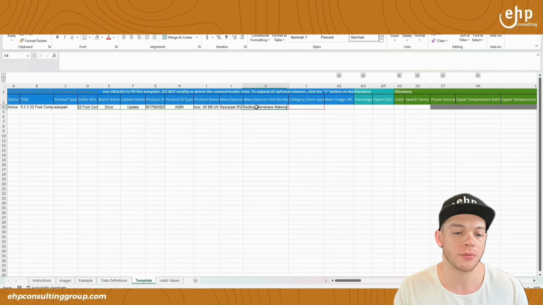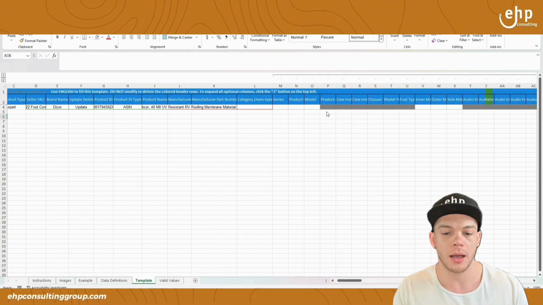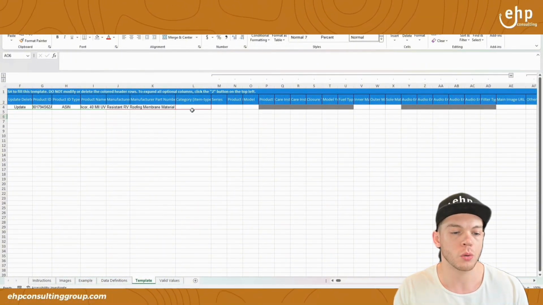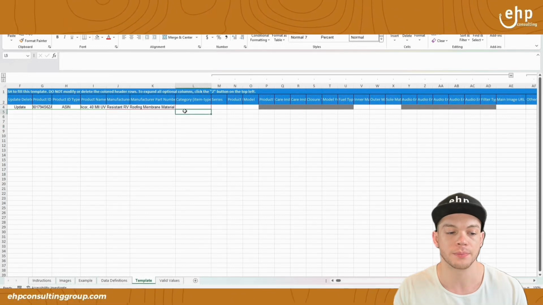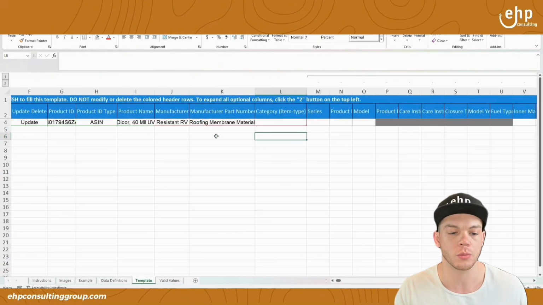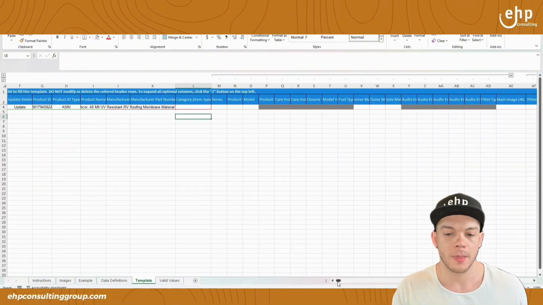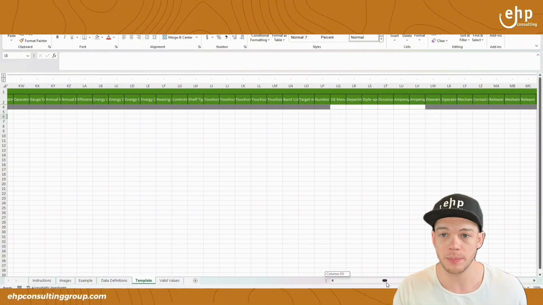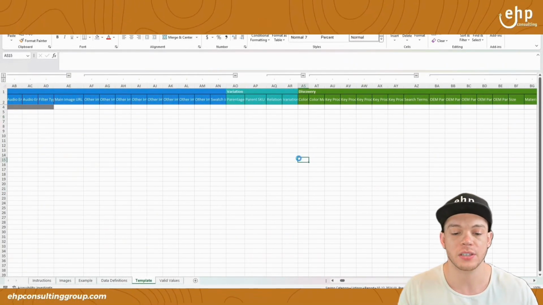Fill this out, the manufacturer, everything to the best of your ability, the main image URL. And then you can also click number 2. And number 2 will open up all of the sections. So fill this out to the best of your ability. Anything in red, if we zoom in really quick, you can see this is in red. These are the most important things you need to fill out. And then just kind of fill out the rest to the best of your ability. Again, it doesn't have to be perfect. We just want to try to fix that listing suppression. Then you're going to save this multiple times.